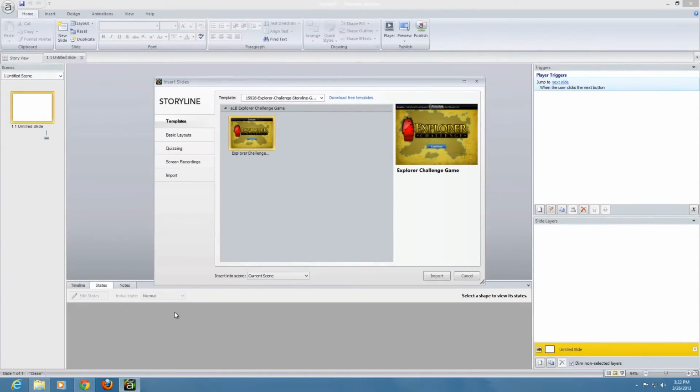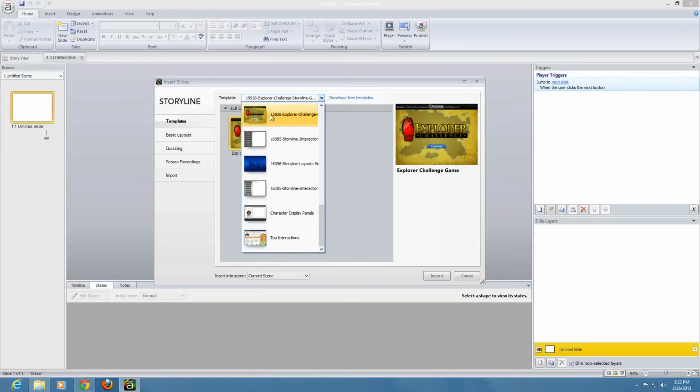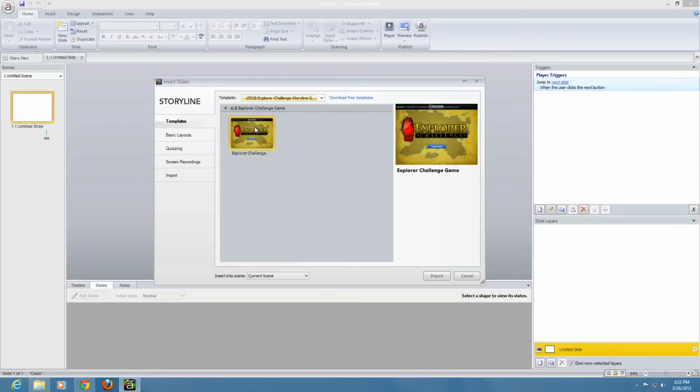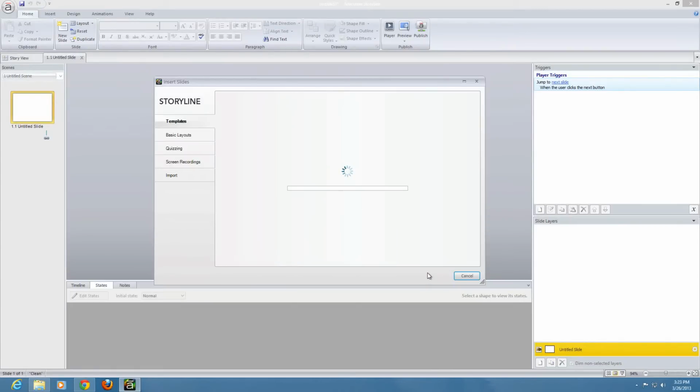If you've downloaded it from the library, all you have to do is double click on it, and what will happen is it will import it into your templates inside of Storyline, and that way you can just select it from the drop-down box and use it inside of your course and any course that you want to create. Now, once I have this Explorer template selected, I just go ahead and hit import. And that will import the template and all of the different variables that it needs inside of my course so I can start editing it once it's done importing.